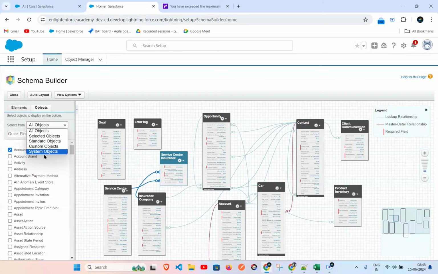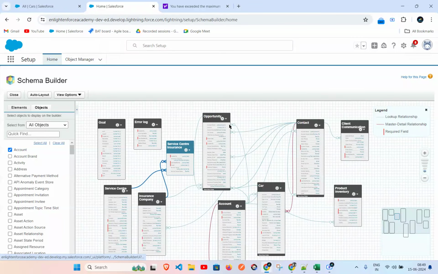If you don't understand, come up with a query, then we will tell you whether you need to know this or not, because that's why we all are learning. Even I am learning. Salesforce is very vast and we don't expect you to know each and everything, but at least you should be aware that there is something called system objects. What is that, when it is used. Irrespective of that, you should be aware that there is something called this, but I have never used it. Even I have never used this option.